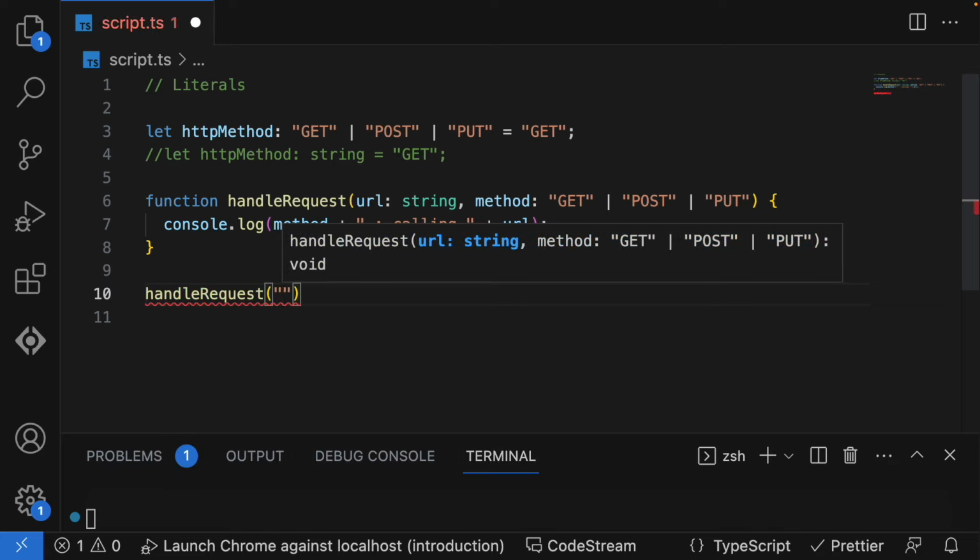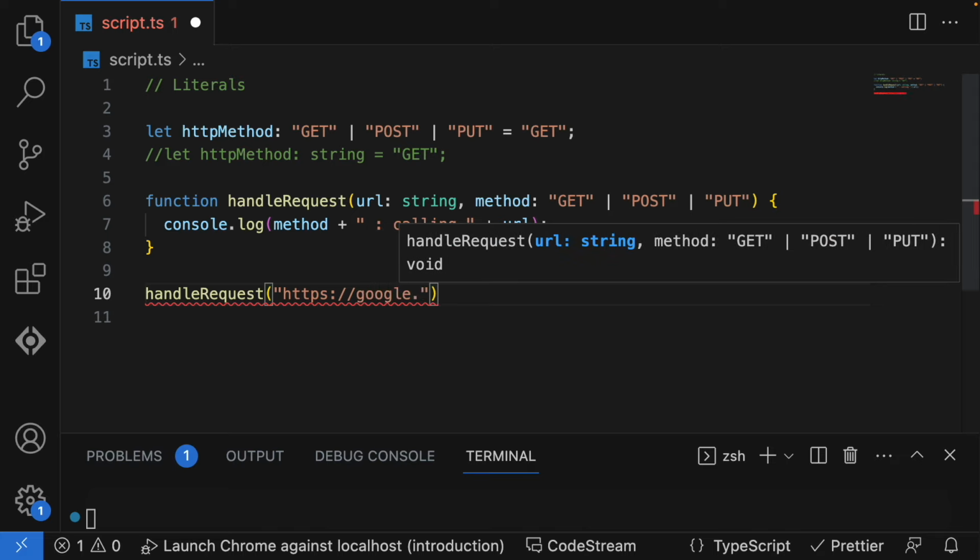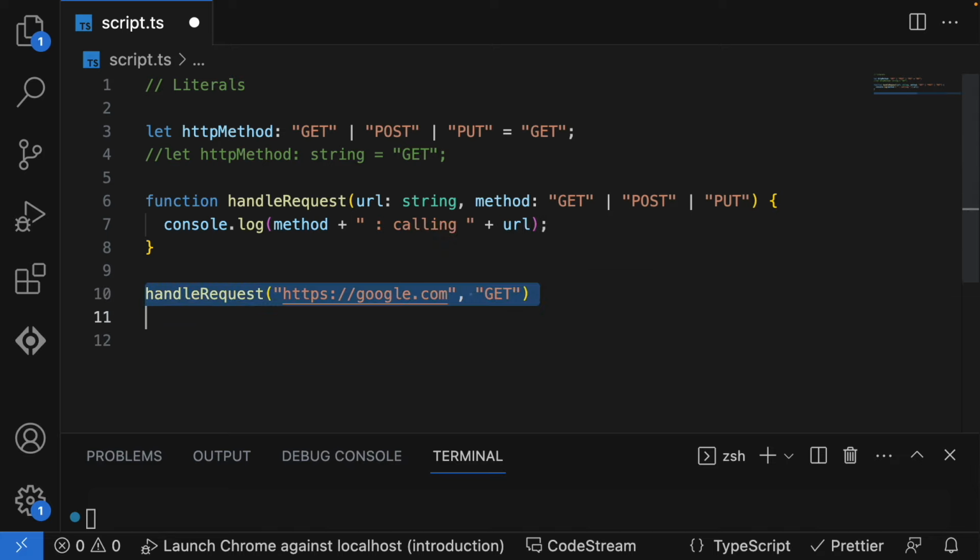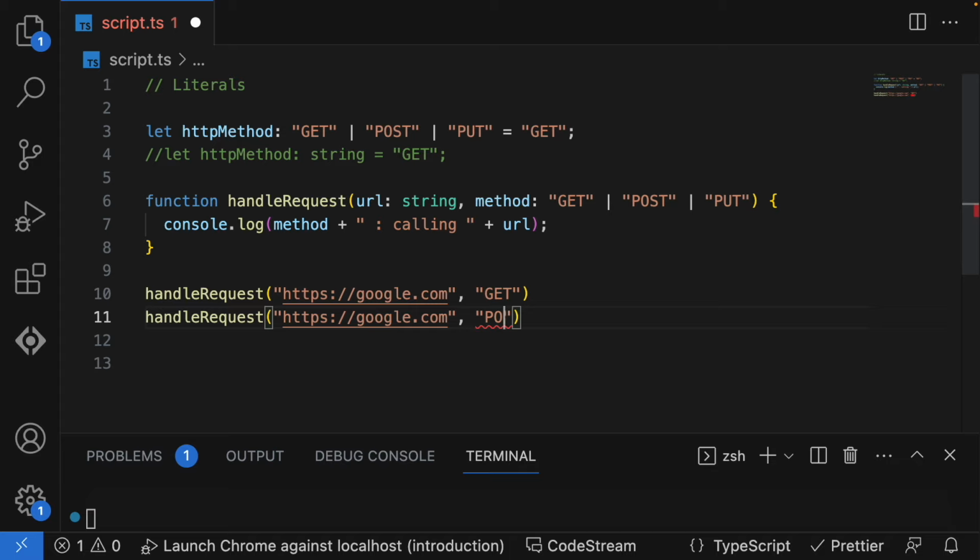Handle request. So let's say I want to call http://google.com, and it's giving me three different options. I can call google.com with get, post, and put. I want to call with a get. Again, I want to call Google with a post.